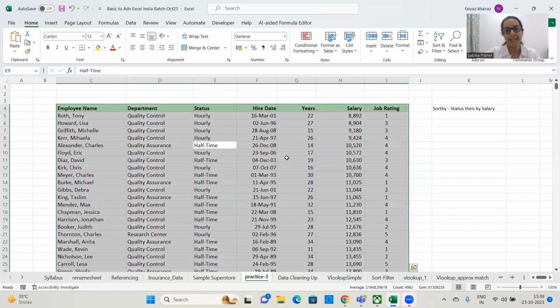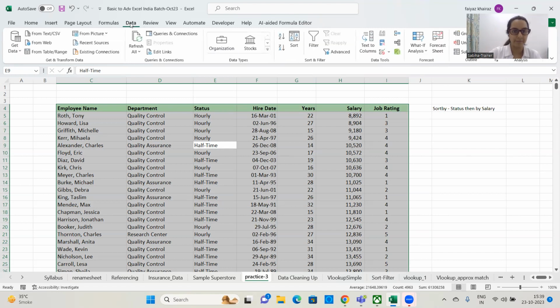Do a control A. When I do a control A within my data set, the whole data gets selected. After that, what I'm going to do is I'm going to go to data.